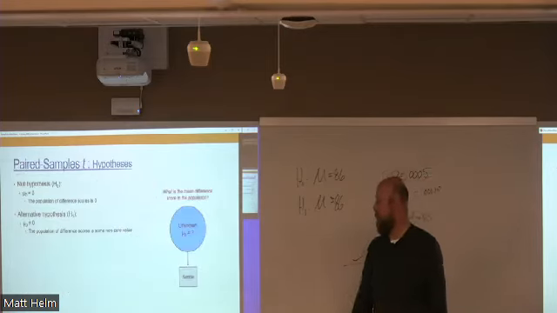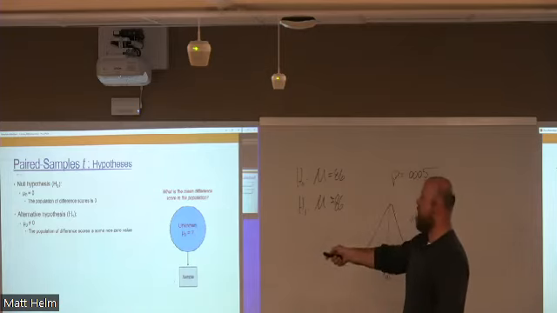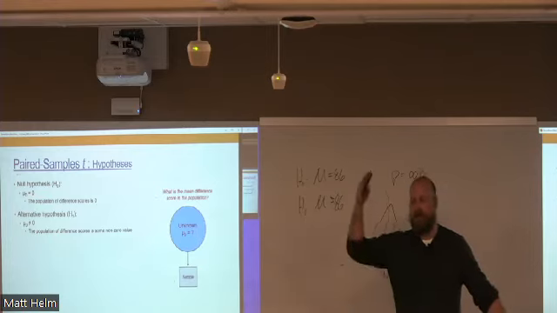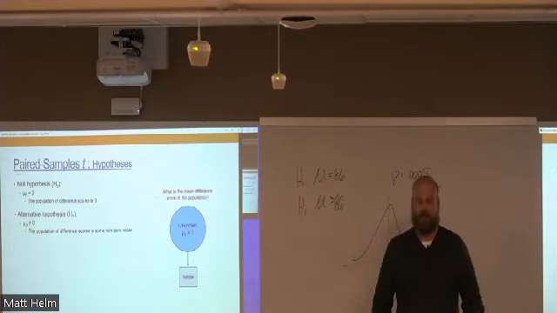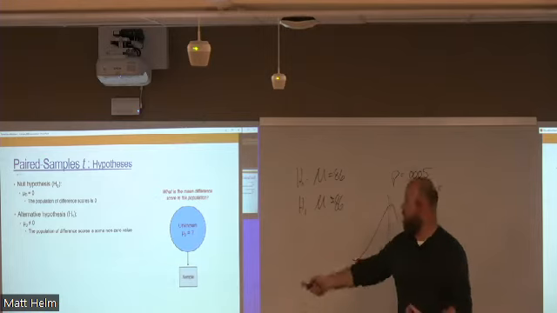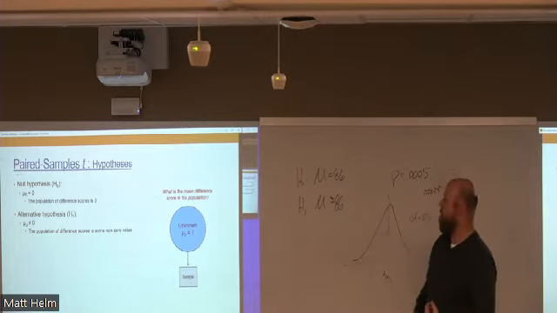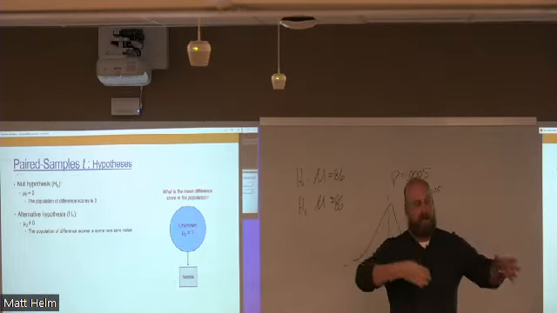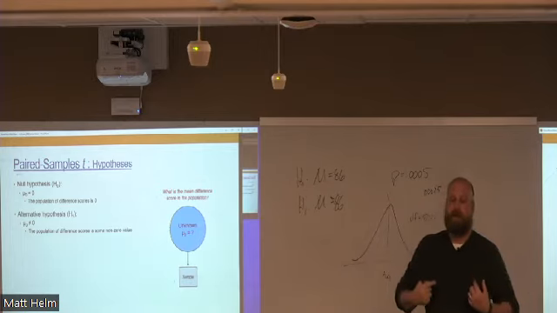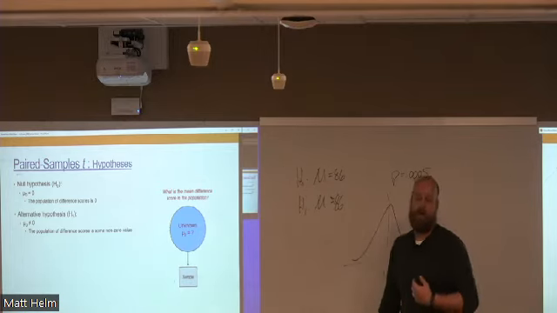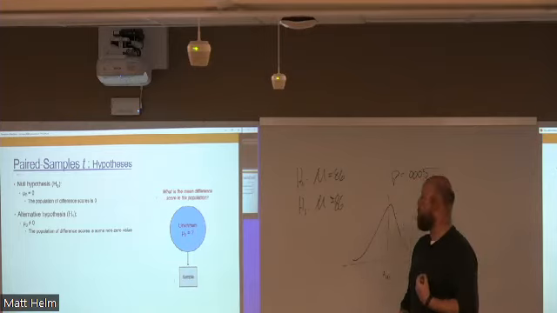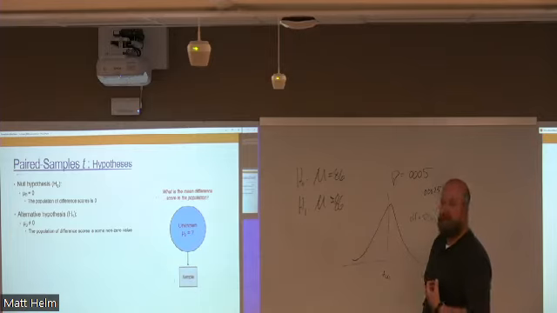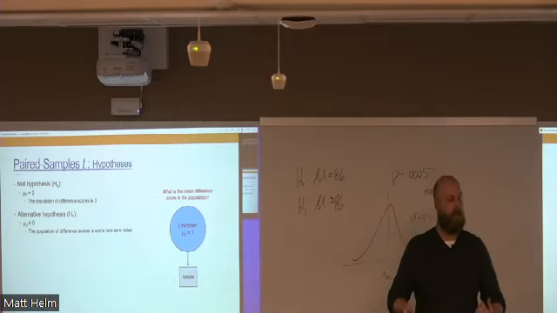My hypotheses here: the null hypothesis is that the mean of my difference scores is equal to 0, right? If I measure you right now, and then I measure you later, and there's no change, what's your difference score going to be? 0, right? So my hypothesis is that in the hypothetical population, if I were to take everybody I'm interested in and measure them once, and measure them again, the null hypothesis says there'd be no difference. There's no change in scores. The alternative hypothesis is that the mean difference is not equal to 0. Something changed across repeated assessments.